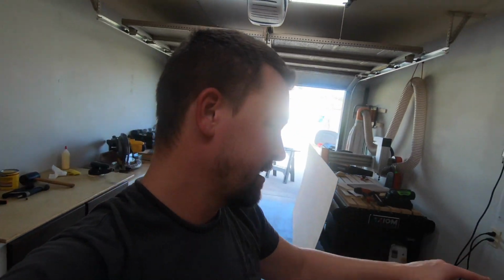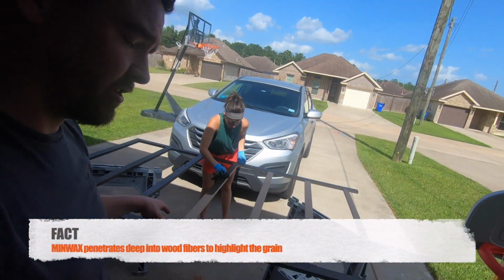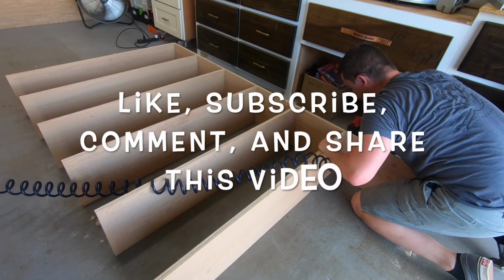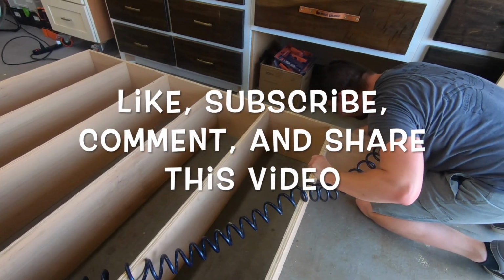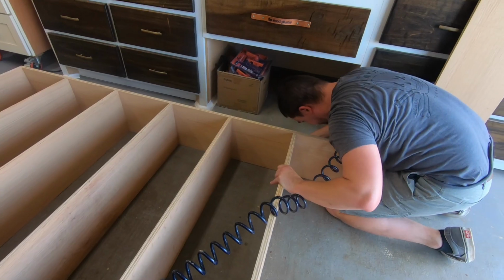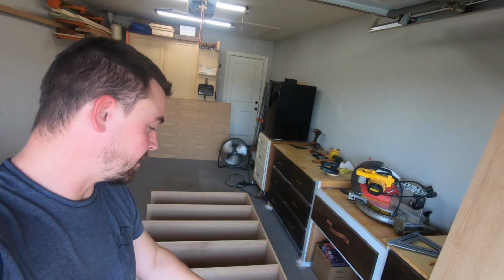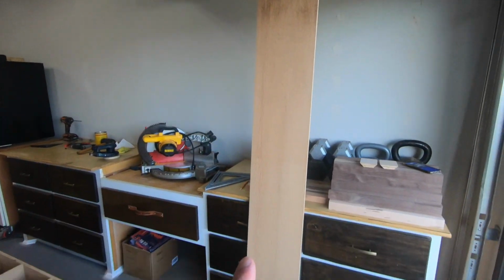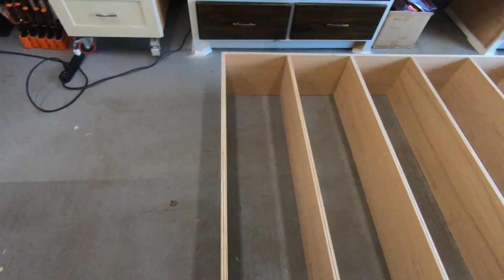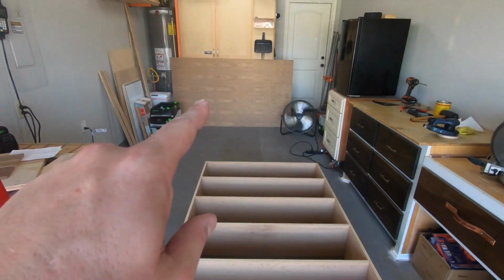Marked my shelves. Now I'm gonna start shooting them on and then put the back on. She's finishing staining right now. 18 gauge brad nailer. So I got the right side on and all the shelves. Now I need to shoot this side on. I need to flip it. Put the back on it.